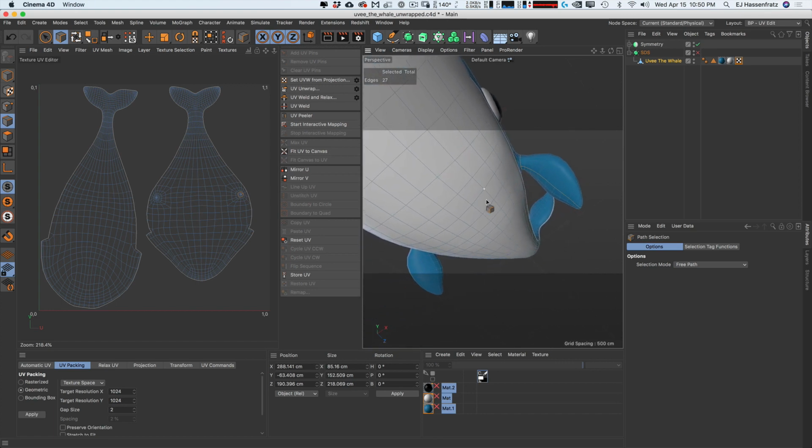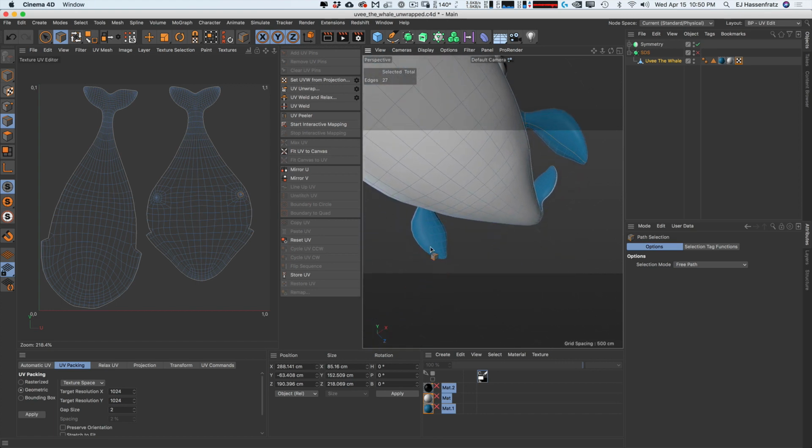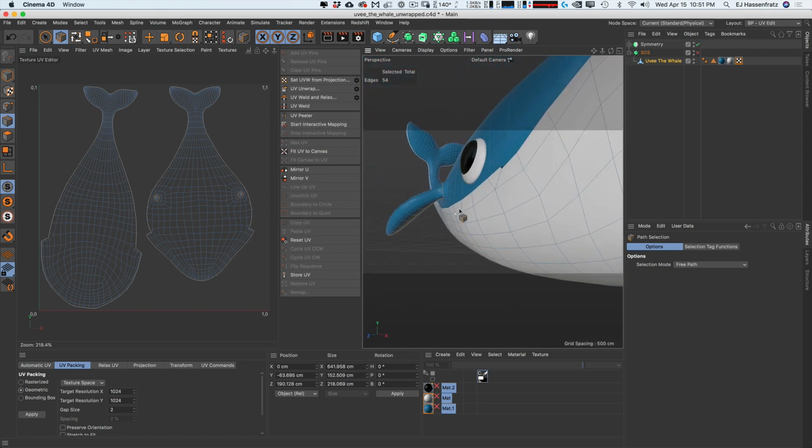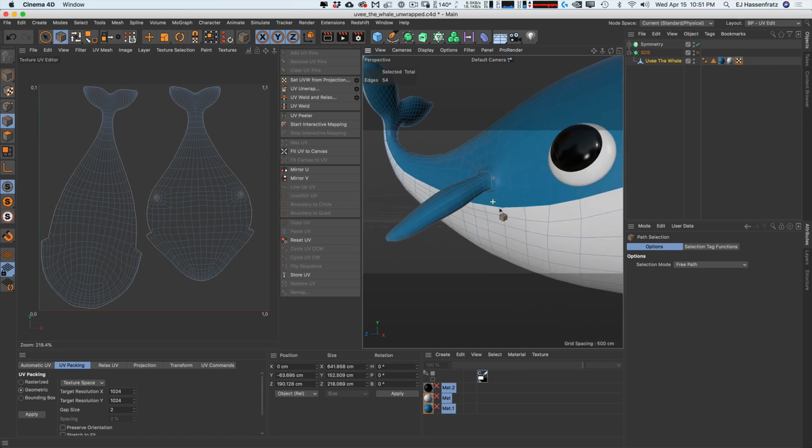Now what we need to do is then mirror this on the other side, and in previous versions you'd have to do this manually, but in S22 there's this new mirror selection tool which saves you so much time. If you just click this, you can see we just mirrored that selection on the left fin, or I guess the right fin if it's the whale view, and then we can just go ahead and do UV unwrap, and there's those two fins on their separate UV islands.